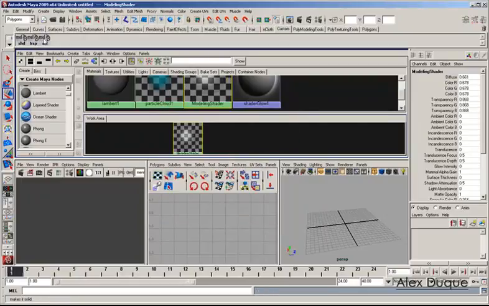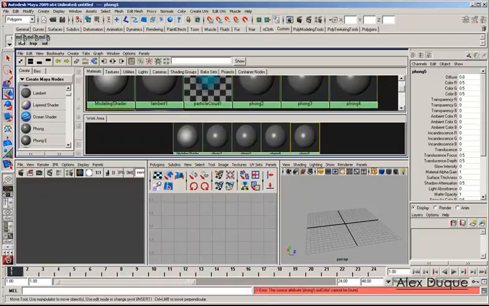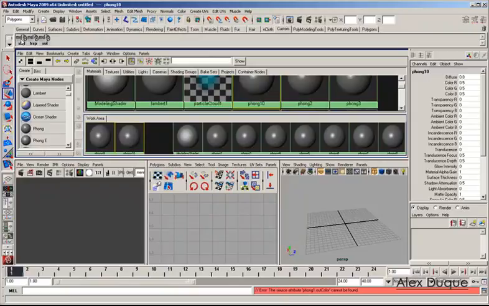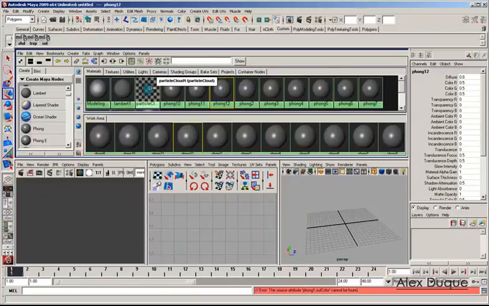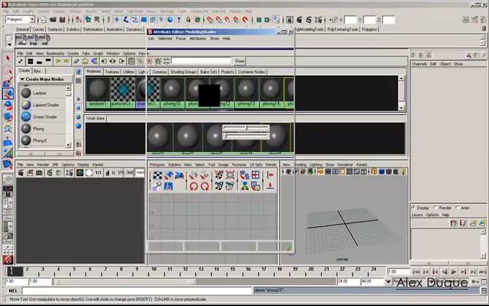Now if you hit transparent and solid, it's going to be pretty helpful. There's a way to allow for this to not make any more modeling shaders, because if you keep pressing, it's going to keep creating. But it gets too complex for someone that's just beginning to do this, so I'm just going to omit that and allow you just to remember to make this transparent and solid, and that should be good enough. In the case that you screwed up and you make a whole bunch of modeling shaders, make sure you hit Edit, Delete Unused Nodes on the hypershade. That's going to get rid of anything that hasn't been assigned.